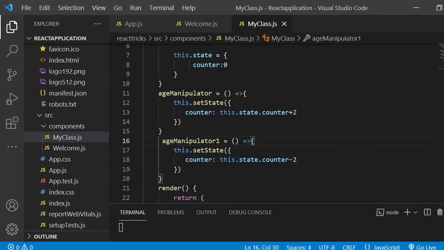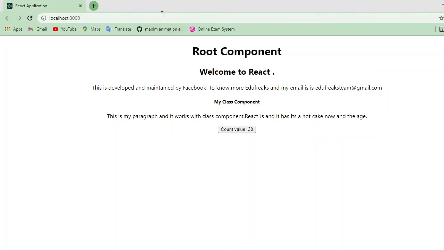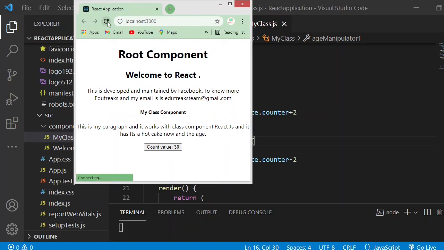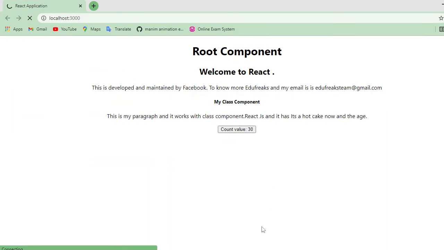So save the file and run the application again. We need to see two buttons. Where is one? It's coming, it's getting refreshed. Increment will increment this value by 2, and the decrement will just decrease the value by 2.